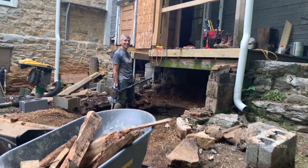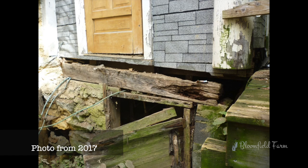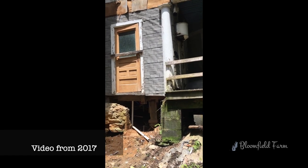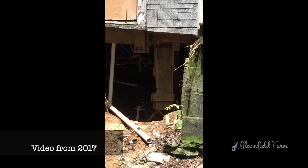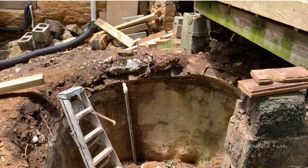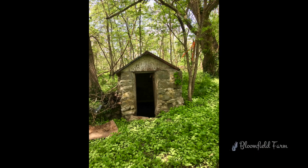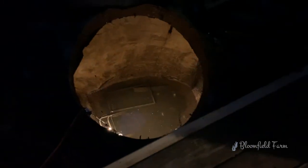I am so proud of him, how he took this whole situation under his thumb and researched how to fill in a cistern so it doesn't crush out and to make sure that the house is going to be okay. I know it looks like Jenga everybody, but when you're trying to retrofit and fix a portion of a house that everyone in the world is telling you to tear down, you really have to get creative. He made sure the cistern was filled in properly. The good news is we've got a spring house and another well straight down the hill, so when you guys come to visit you won't miss out on anything. The cistern will not be missed — except for maybe by a few frogs.